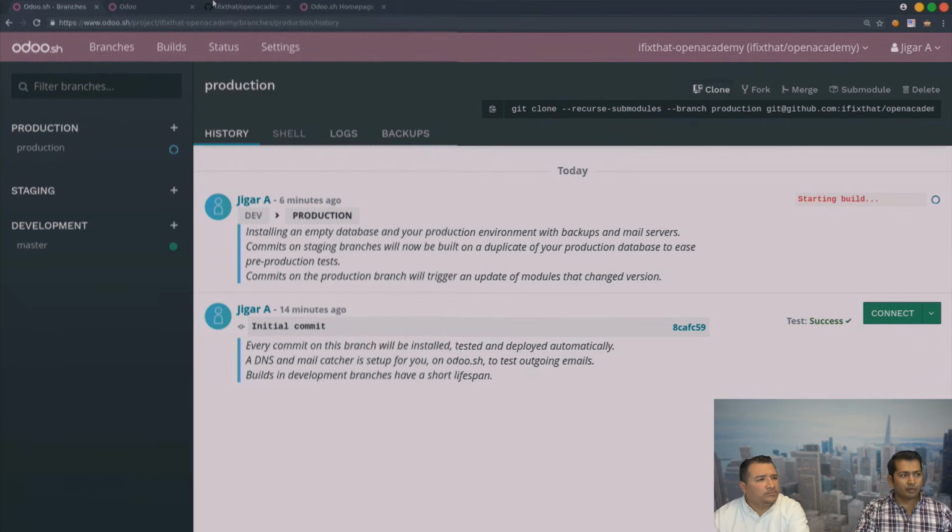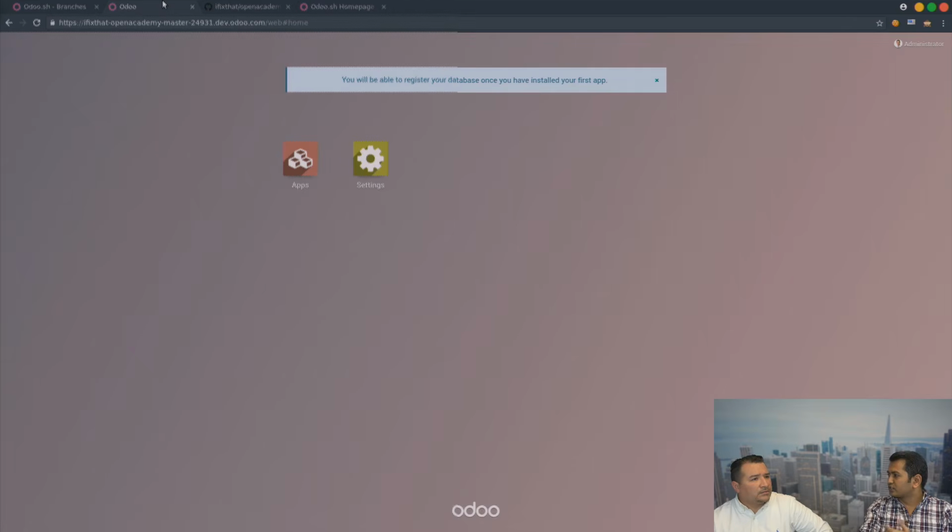Now, make a note that when you connect to your SH instance for the first time, it will take a half minute or so to load the whole infrastructure, because the way this works in the background is every build has its own private container. They run in their own private environment. So when you connect for the first time, the whole system will boot up for you, and that's why it takes a few seconds to load. Once that is done, you will be able to use your system normally. Every branch is a separate container from the others.